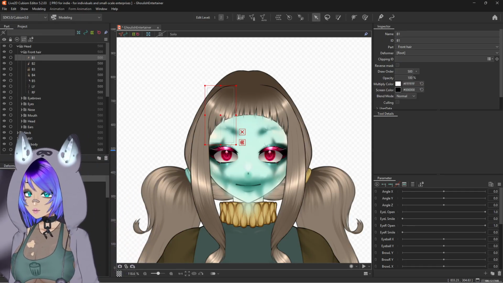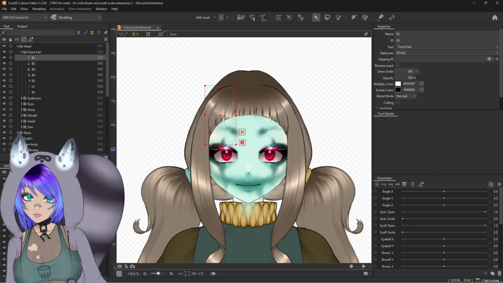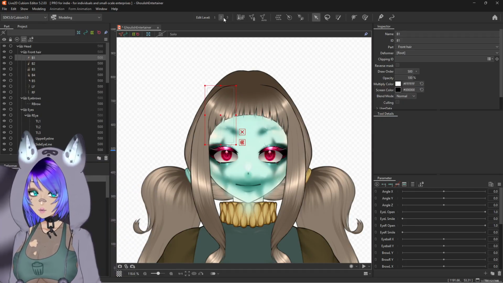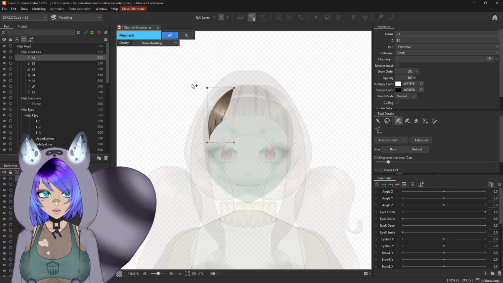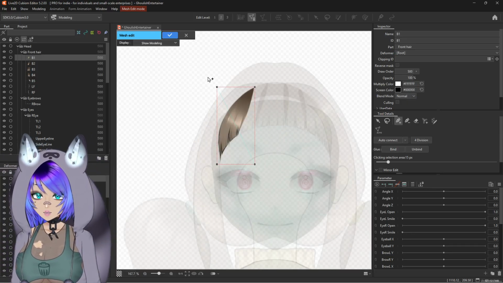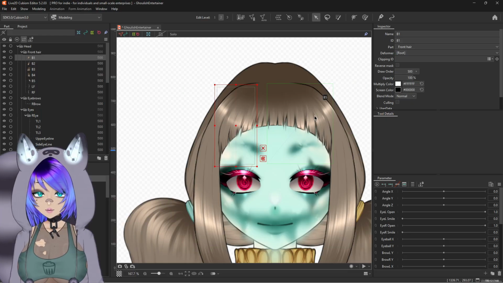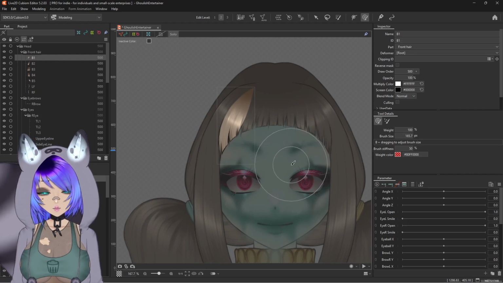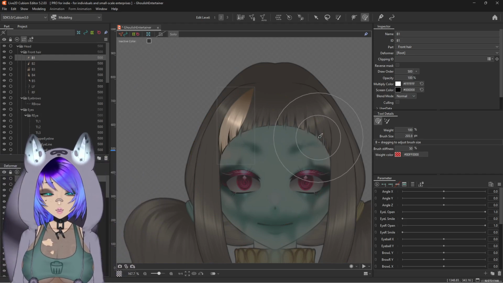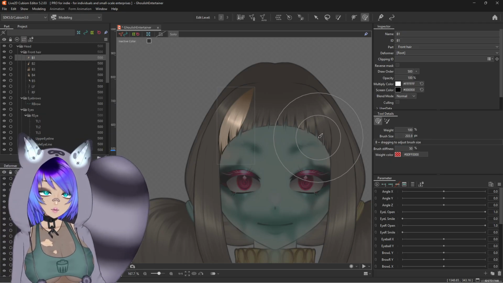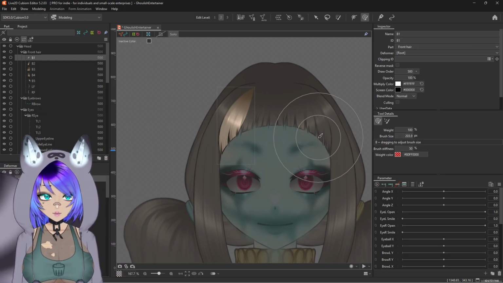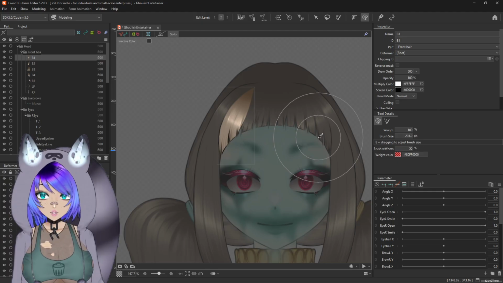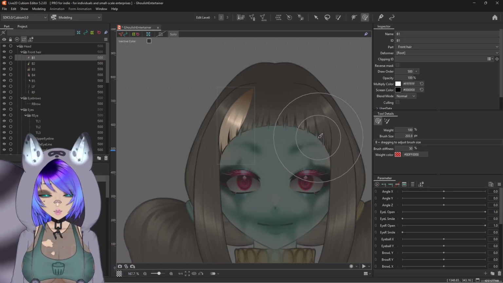So I want to go over, whenever you import your model, you click on whatever piece, whatever layer, and it's going to have this square box around it. So this is the mesh, right? The mesh is very important because it determines how things move in the model. So a proper mesh can do wonders, and if you do not have a proper mesh, things can work a little not to your favor.